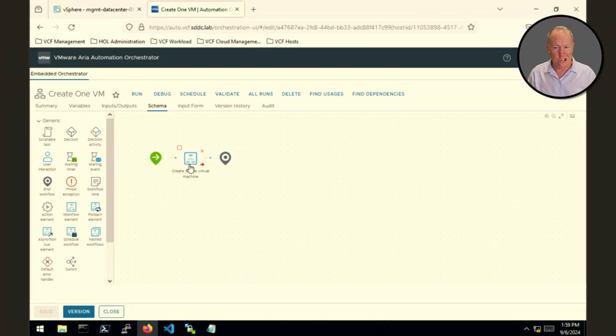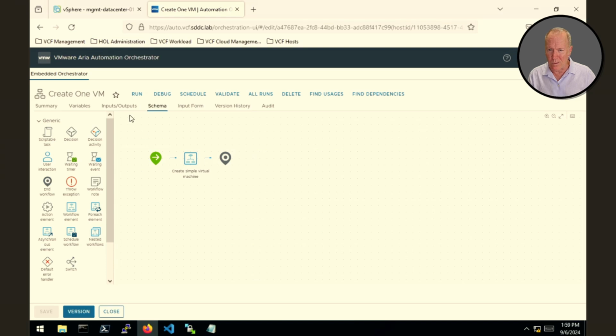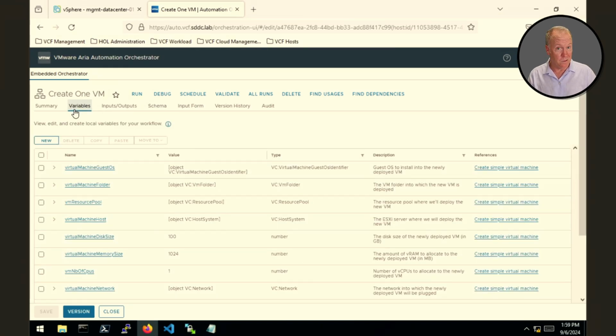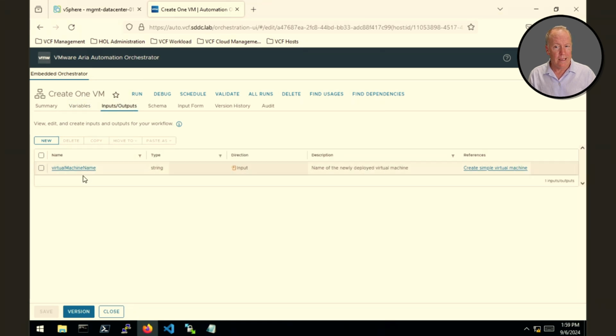Now, we're not actually changing the inputs and outputs or the functionality of that other workflow. It remains in its pristine original state, but our workflow is going to be able to behave differently. For example, remember how we created a whole bunch of variables? Again, these are my variables in my workflow, but there's only one input. So what I've done is I've wrapped the other workflow, which has something like a dozen different inputs.